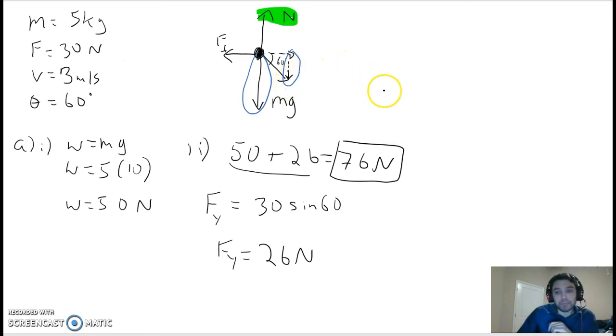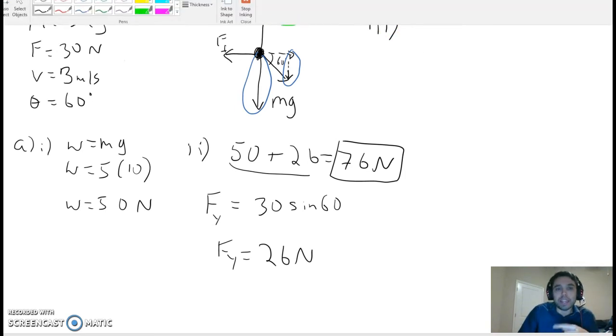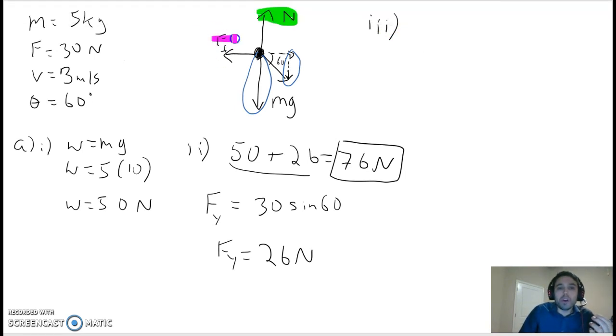All right, and then the last part, it wants us to find the friction force. So go up here to do that. Now again, we're not going to find the friction force directly. We're going to find it indirectly. We know that the friction force here is pointing to the left, right? Your left. Yeah, that way. I can't figure my left and right out. Friction force is going that way, right?